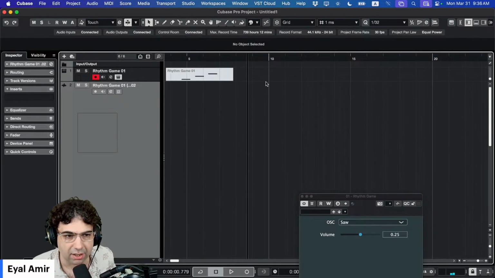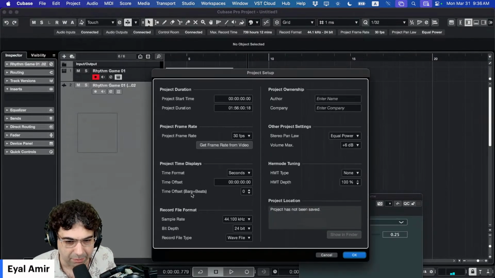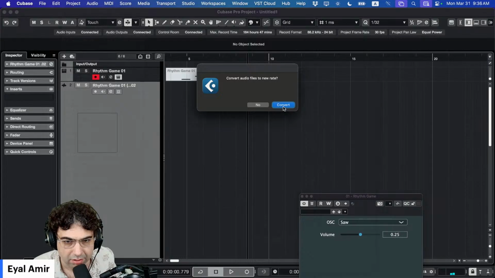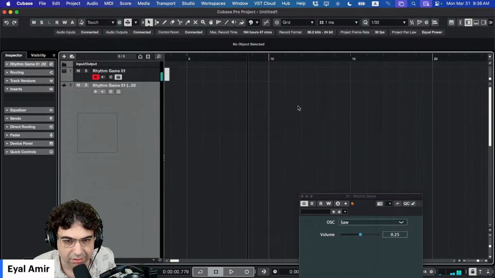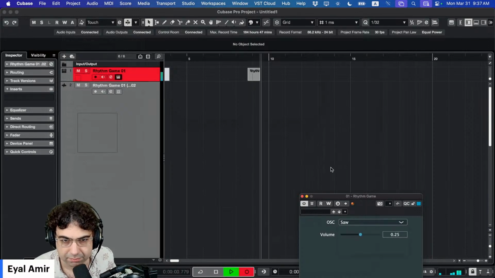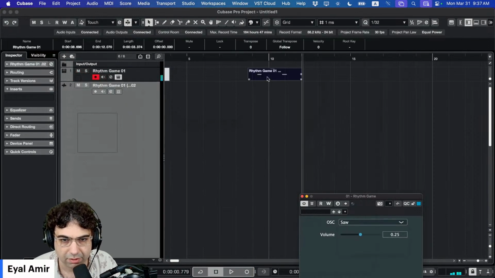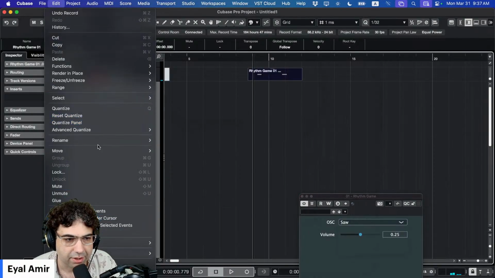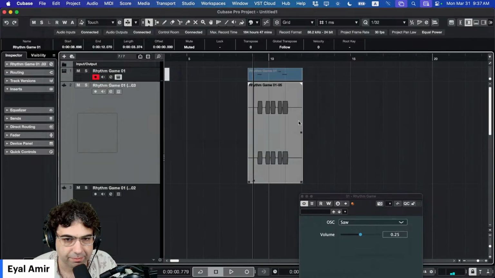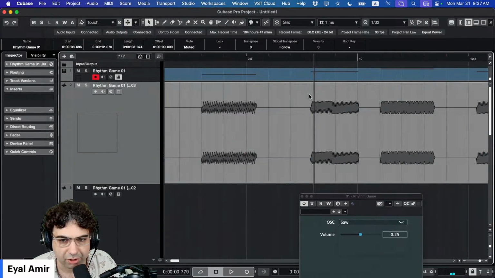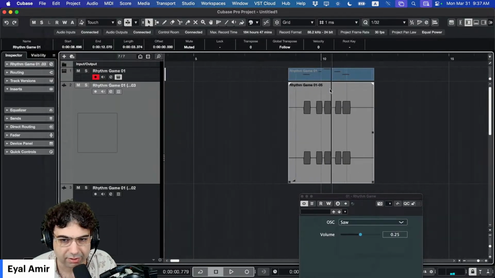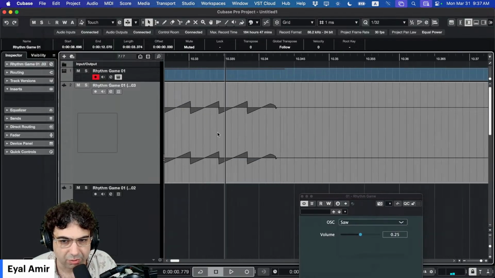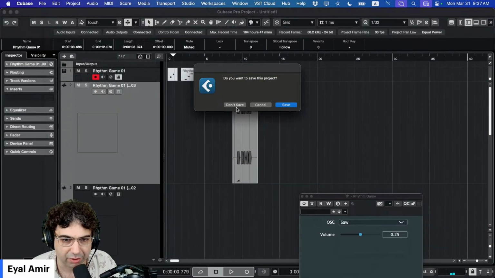This is better. Let's try a different sample rate. It's possible I'm not handling different sample rates correctly. This is good. Sure. So let's record this. Okay. And then render in place. Yeah, this looks awesome. I'm not sure what went wrong in the previous one. Who knows? It was probably off with my synth as a whole. So I think we're looking good.